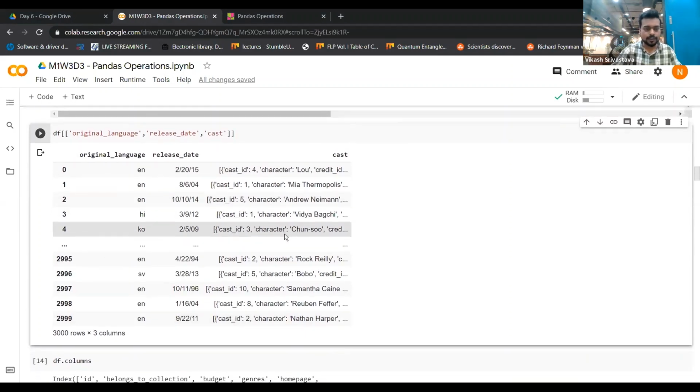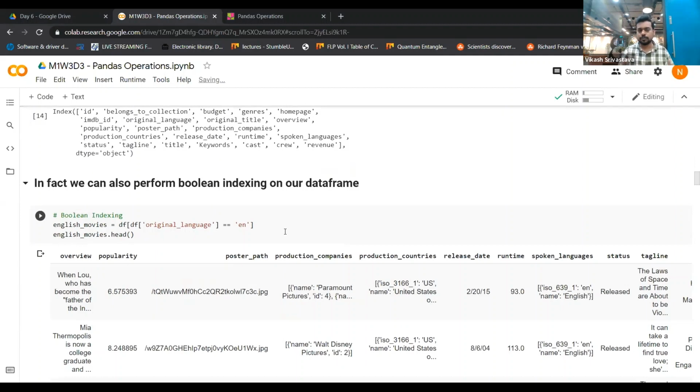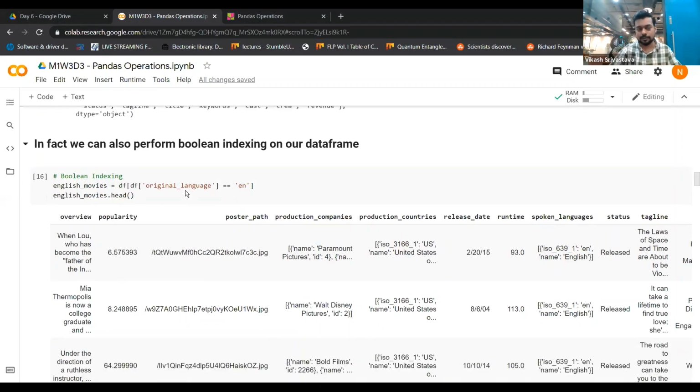Let's move ahead, and we'll try to do a lot of things. Firstly, let's talk about Boolean indexing. We can perform Boolean indexing, as in we can put certain conditions on certain variables, and only get a subset of data. Consider one example.